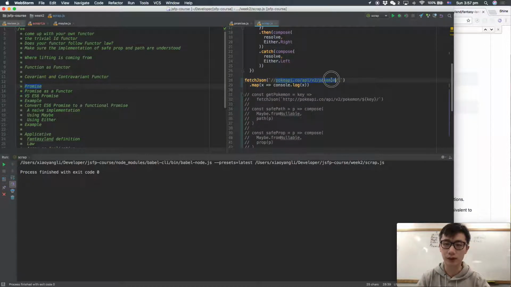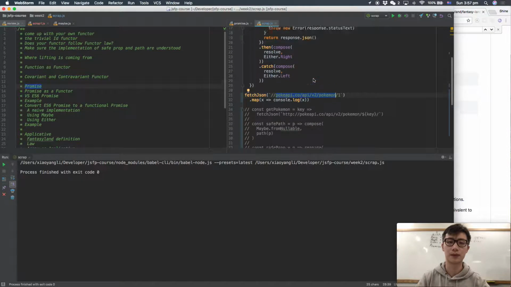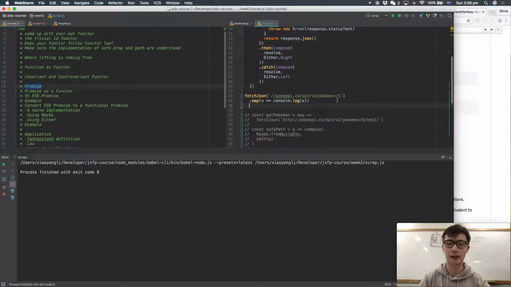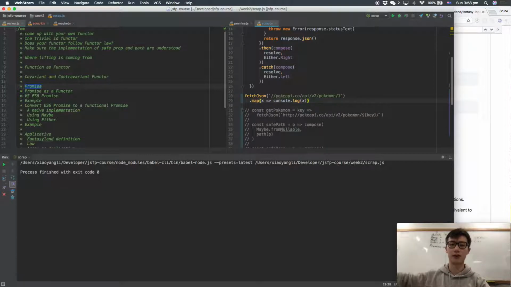Maybe there's another return you need in your promise implementation in the promise.js. Oh, sorry, you only return once. Sorry, I know what's going on. That's exactly my point. It doesn't run. You call this function, it gives you a promise, but it doesn't run.